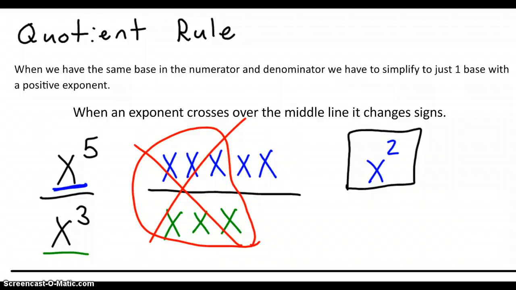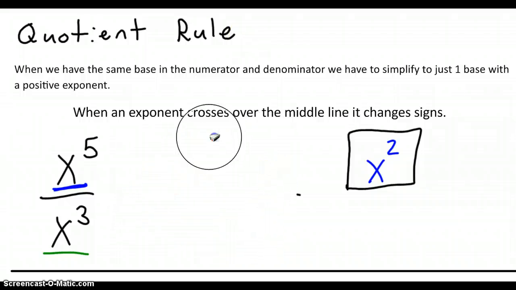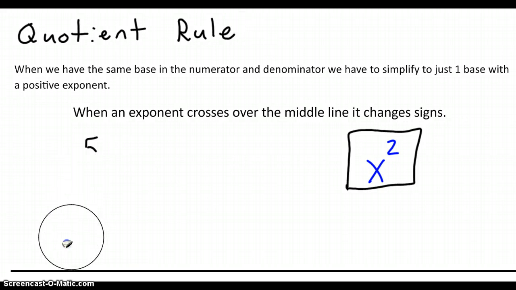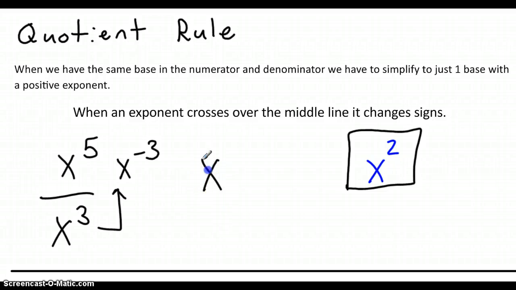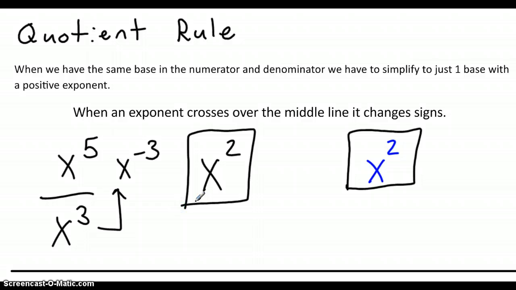And also, in a similar fashion, I know sometimes we looked at it like this. We said, hey, that x to the fifth power, it's larger, and it's going to use its kind of gravity to pull the smaller term up. So this smaller term is going to move up to the top, and when it gets there, it turns negative. So when we have x to the fifth and an x to the negative third, it gives us our same x squared. So in a sense, you're taking the larger exponent and subtracting the smaller one.